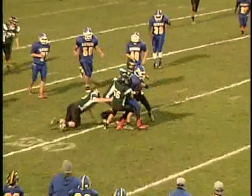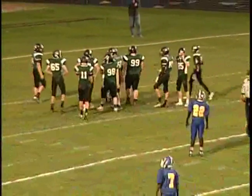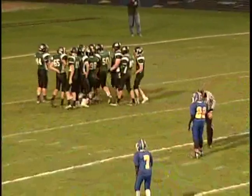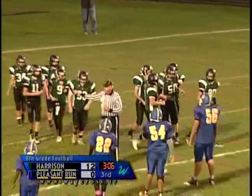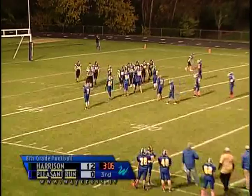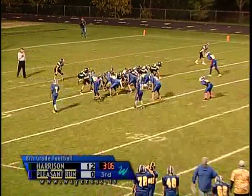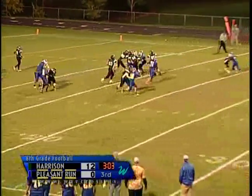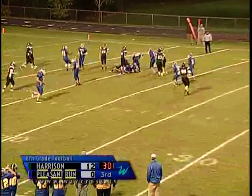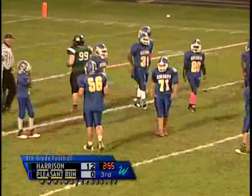They're backed up around the 25 to 30-yard line. It looks like the whistle was blown and the Harrison defense just kept pursuing and tackling, which is why the flag was thrown — you've got to stop when the whistle blows. You've got to have discipline on a play like that. Harrison gets it back and that's going to be Brandon Beavis on the left side off tackle, gaining about four to five yards, with second down and manageable coming up.